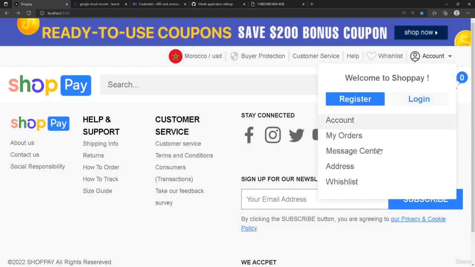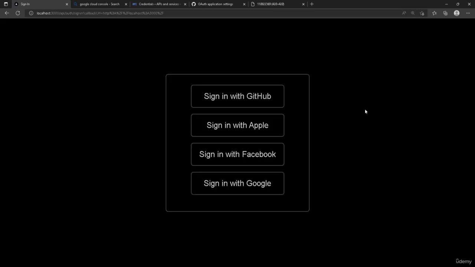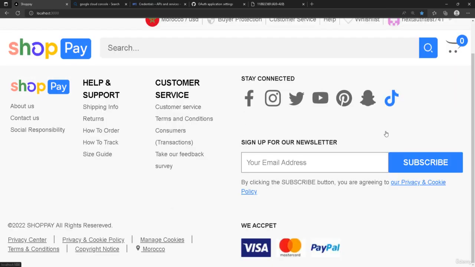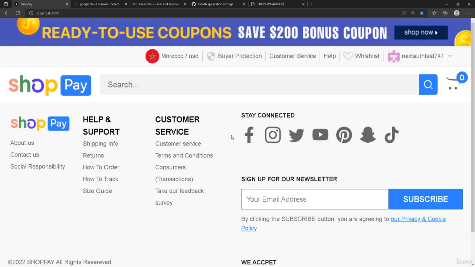So let me go back to the localhost. Let's make sure that everything is all right. Okay, so here everything is all right. And let me go to login. Let's log in with GitHub. Okay, so as we logged in, now we can actually see the user and the rest of the information right here. So everything worked out fine. If I forgot something, you should do it yourself. It's not that hard.